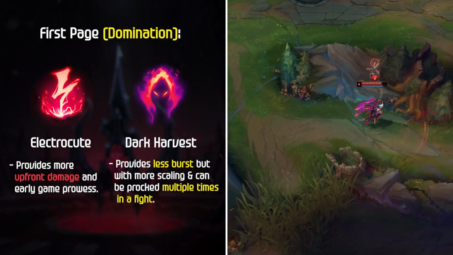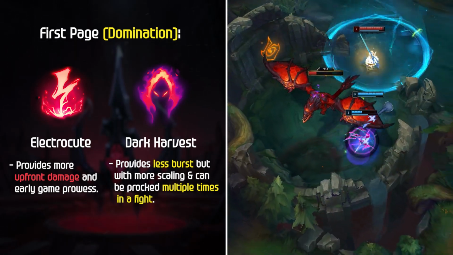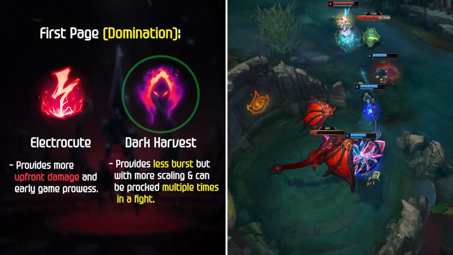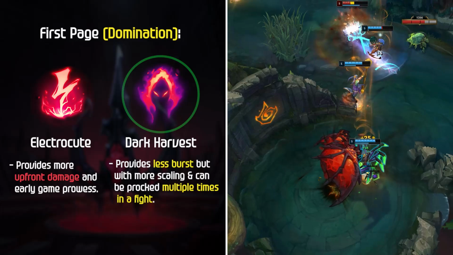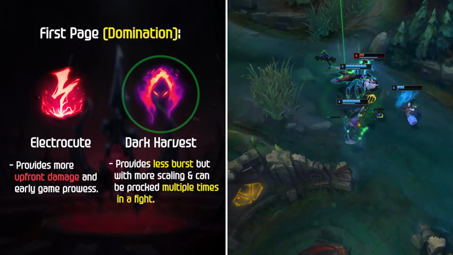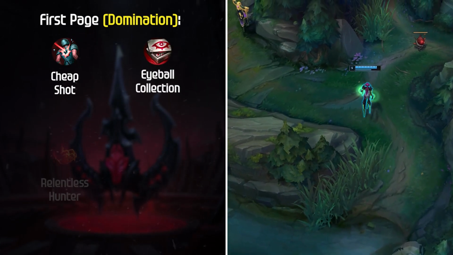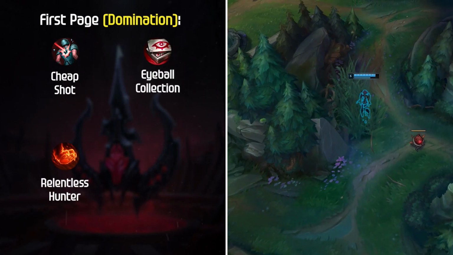There is no 100% right choice, but one thing to note is that a lot of the high elo Elises I've done research on are running Dark Harvest since the versatility and scaling are better. To close out the domination tree, Cheap Shot, Eyeball Collection, and Relentless Hunter are the standard choices.